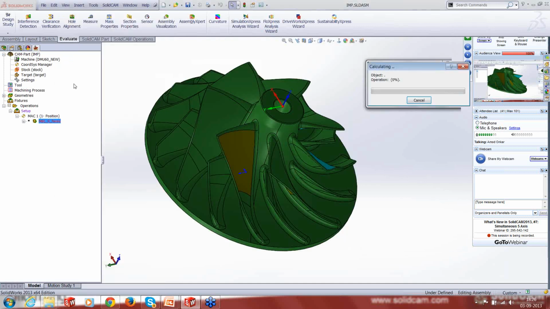Remember that this is an imported geometry, so this could take up to 1.5 minutes to calculate the entire toolpath, which is still quick considering the kind of inputs that we are giving to the software. And this is pretty unique because it's almost like one-button programming, very rarely seen in software worldwide. SolidCAM is one of the rare breed of software where you have these functions so automated and so reliable.